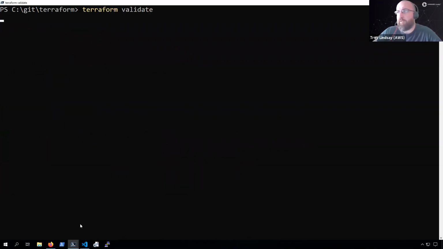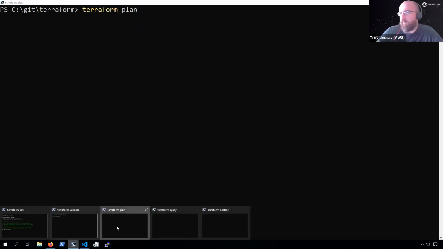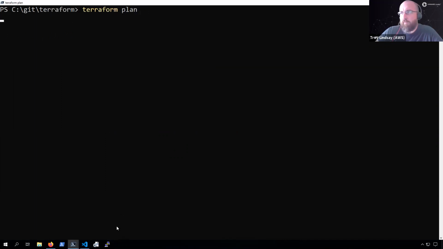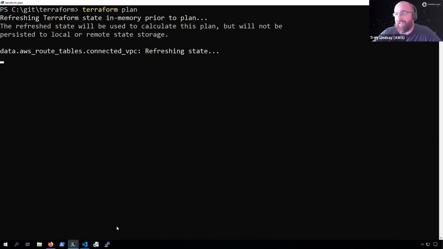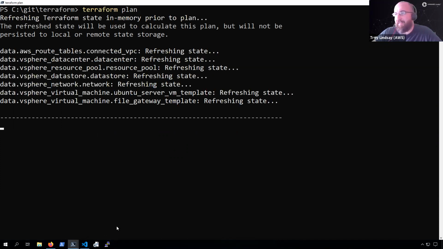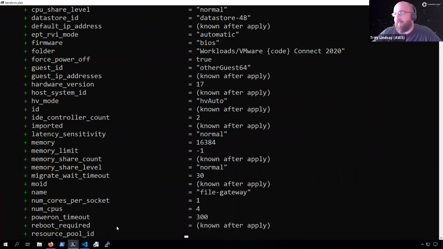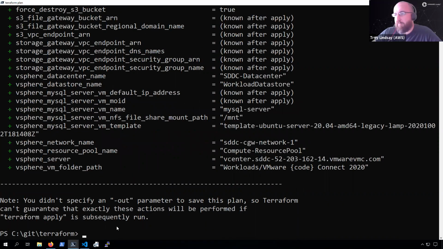Terraform validate to make sure our config files are in a good state. Good to go. Terraform plan. And it's going to be hard to see because it generates a lot of output and it's not easy to see over a video. Normally, you'd want to review this carefully before moving to the next stage.